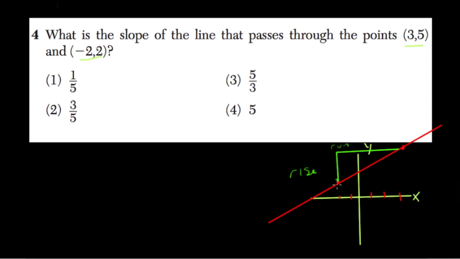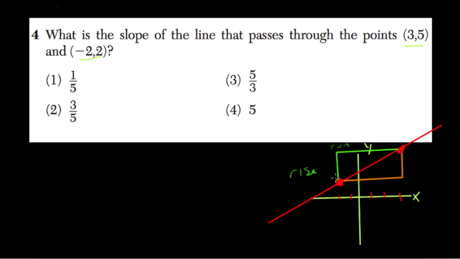Now, of course, you might be familiar with this. You could have gone the other way to reach this point up here. From this point to this point, you could have gone right and left and then up and down. But the point is, you want to measure slope, so you're picking two points. And fortunately, they give you those, which saves you a little bit of time.